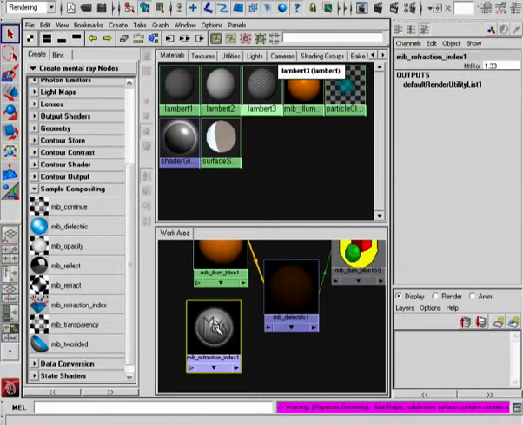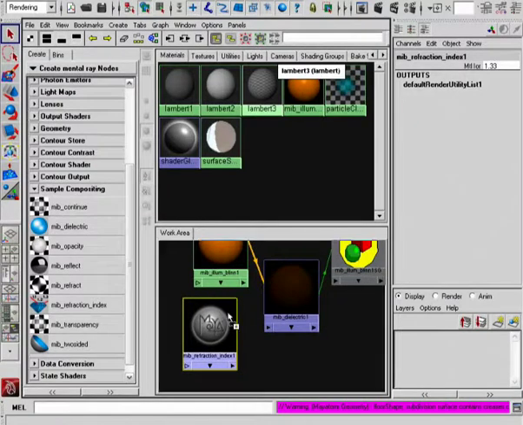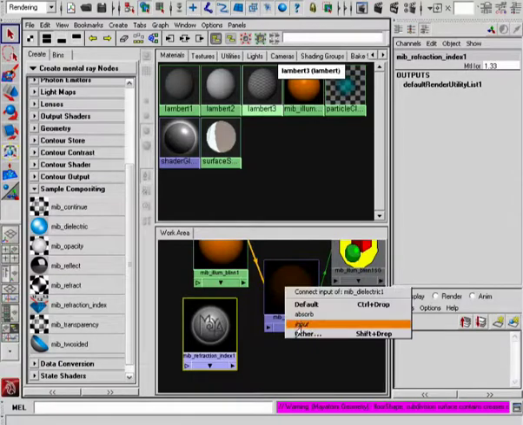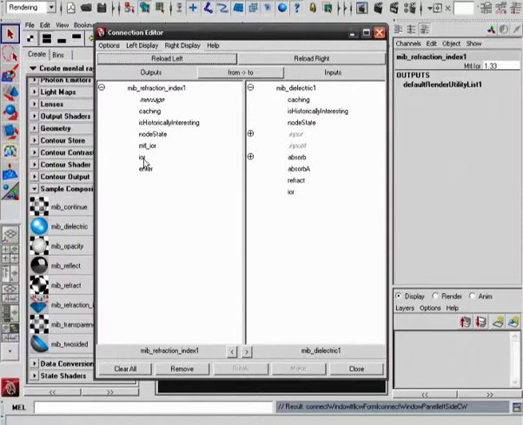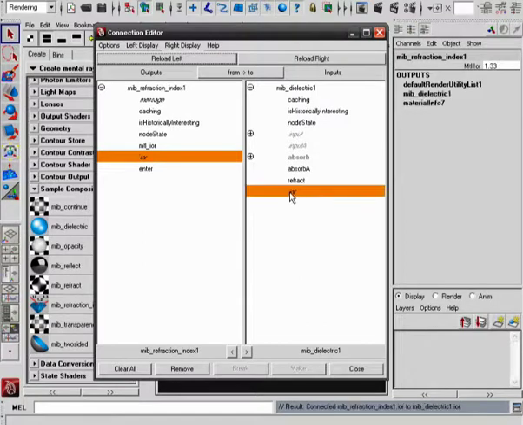So what this node will allow us to do is determine whether or not the ray tracing ray is entering the object or leaving the object. As a result, our refraction results can become quite a bit more accurate whenever using this node to compute the refractions. So all we have to do is middle click, drop this on, and go to Other. What we want to do is take the index of refraction and connect this into the dielectric node's index of refraction, or any other node's index of refraction.